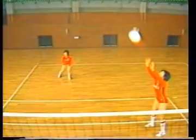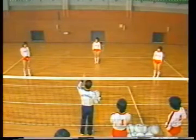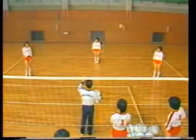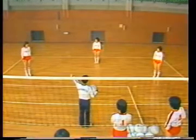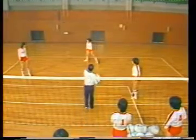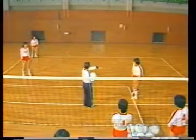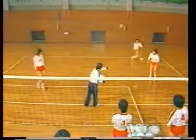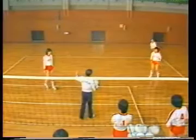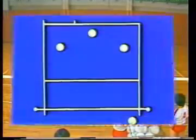Then we try the spike combination receptions by 3 players. In this case, one player moves for coverage of the receiver. For example, when the spiker hits the ball, you should move forward. You should move for his coverage. Okay, very good. You should be a setter.